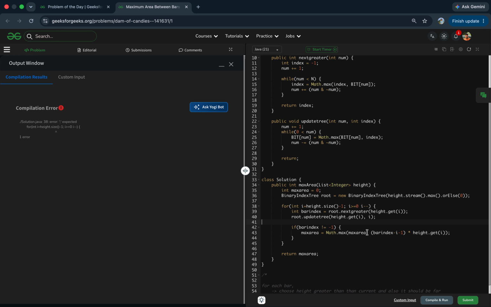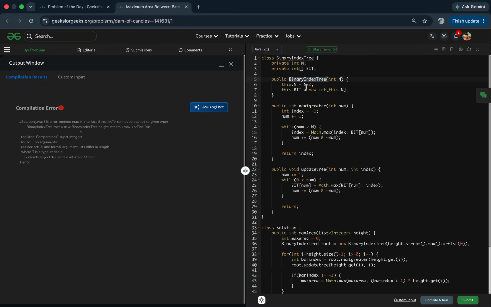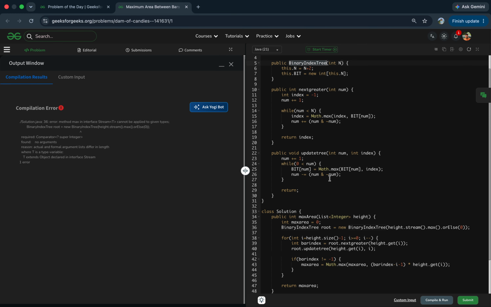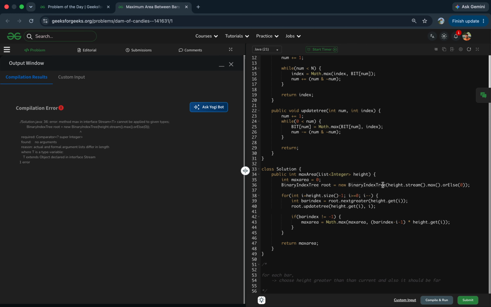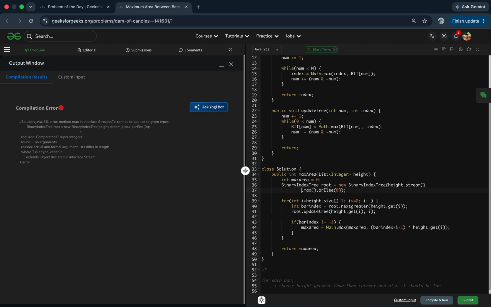So no, I think that is some type of height sort. Okay, binary indexed tree, new binary indexed tree, line number 36. Okay, this is integer, right? Okay, then this is a good one.